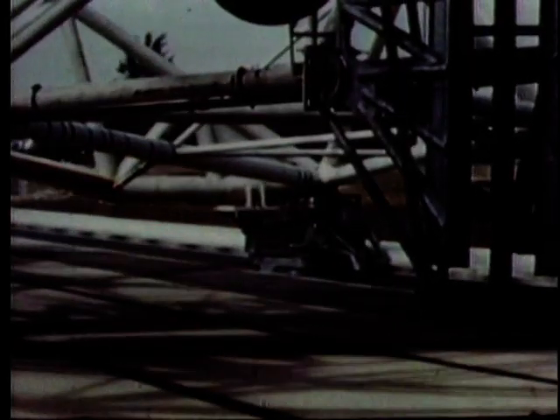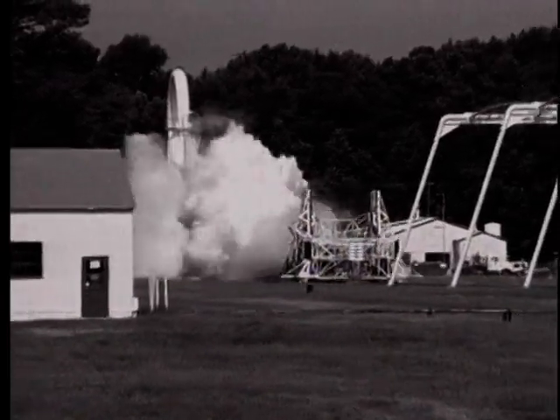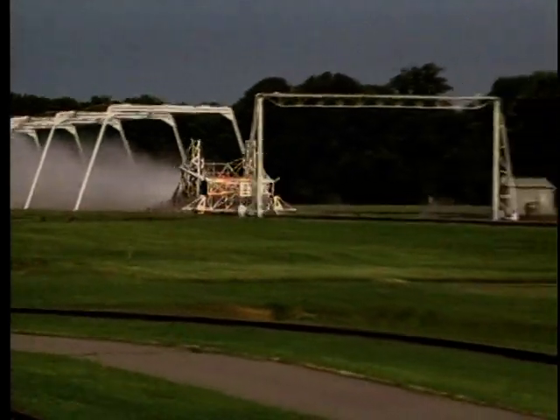Being able to run tests over and over quickly at low cost gets you a lot of data in a very short period of time. The key is getting whatever component we're looking at up to speed and making it think that it's on an aircraft or a spacecraft. We do that by taking this 60-ton carriage, propelling it up to the speed we want. We can get up to 250 miles per hour, and it only takes two seconds to do that. Then we land this tire on a runway, apply forces to it, steer it, and measure those forces so that they can be simulated elsewhere in pilot training simulators.